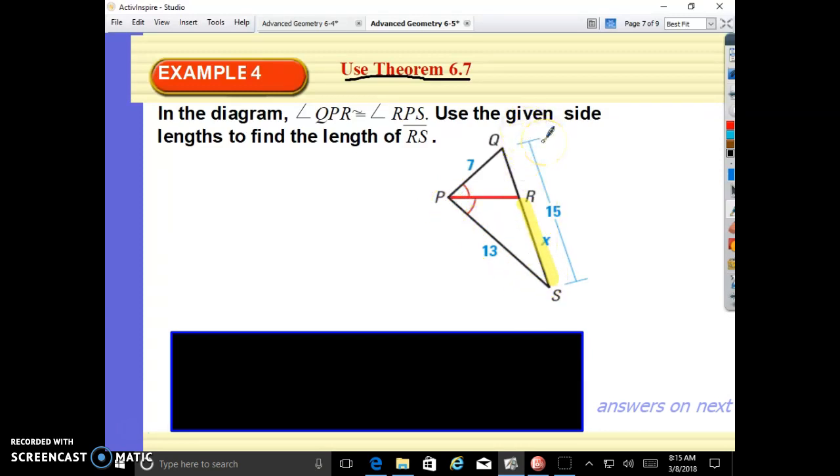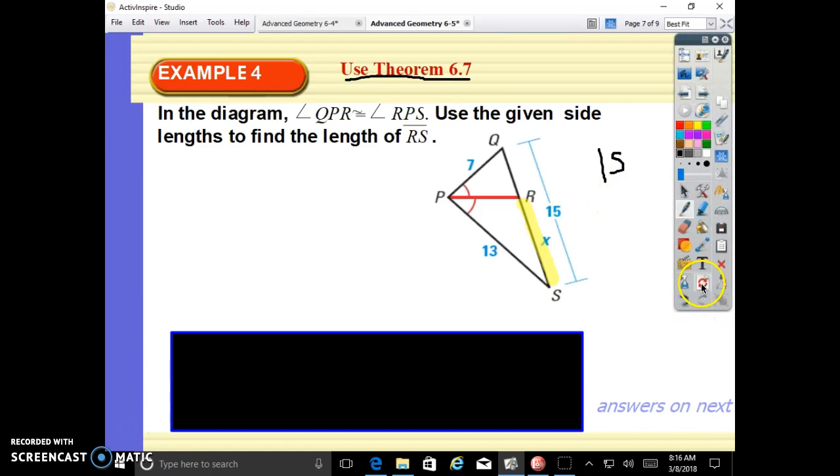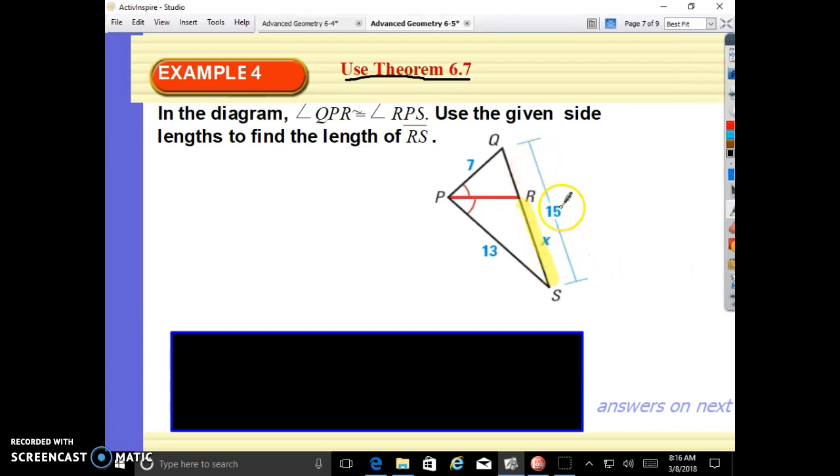So we could use this whole amount, 15. Never mind, you can't use that, because this isn't a right triangle. What you need to use is, if this is x and this is 15, then right here is 15 minus x. The other proportion I was telling you guys about you can use only if it's a right triangle, and this right here is not a right angle. So we can't use that.